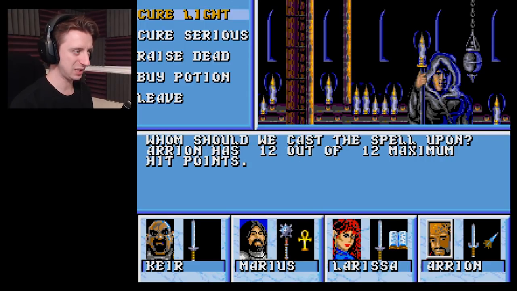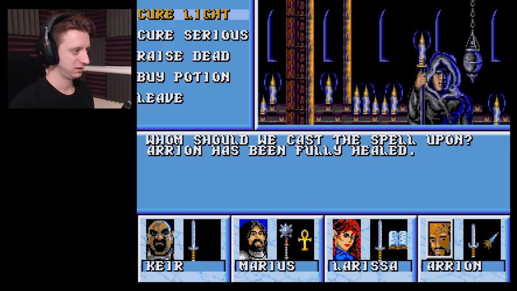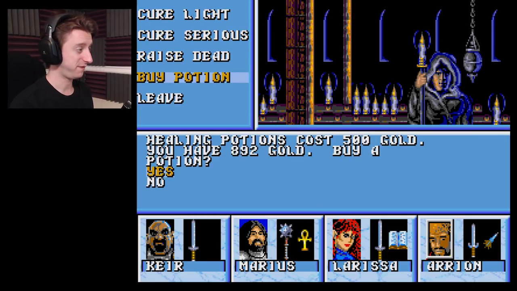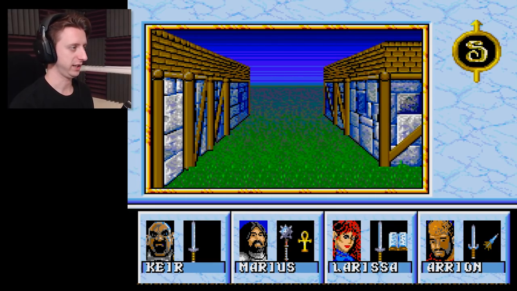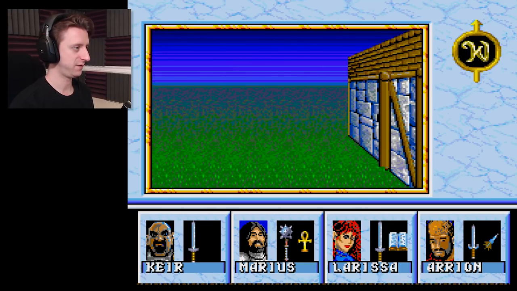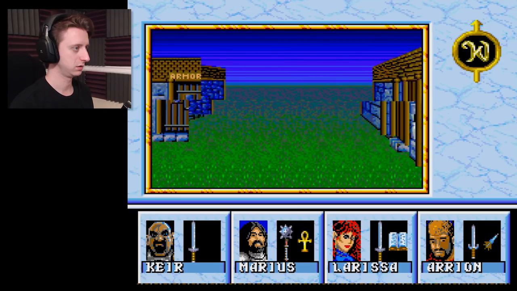10 out of 9, 10 out of 10, 9 out of 9, 6 out of 6, 12 out of 12. Really? Arya has the most hit points? Damn, dude. Nice, a 500 gold for healing potion? Oof. Bye. Okay. Cool. Found the temple. Now I just need to find the store.